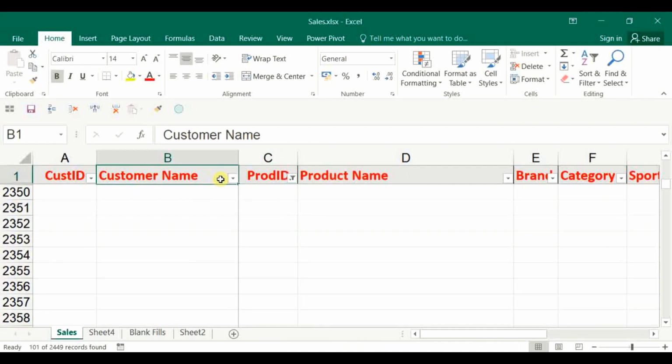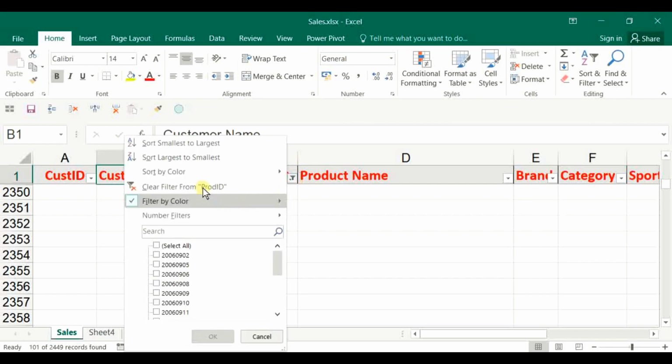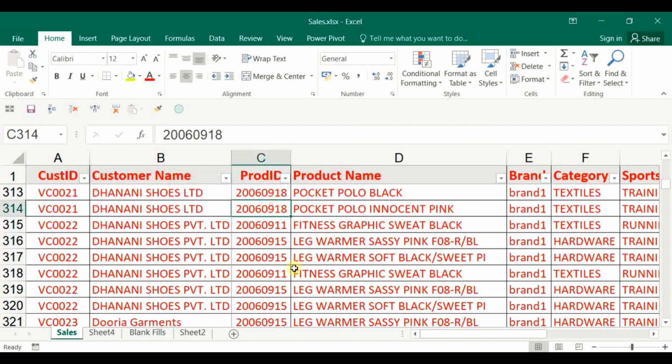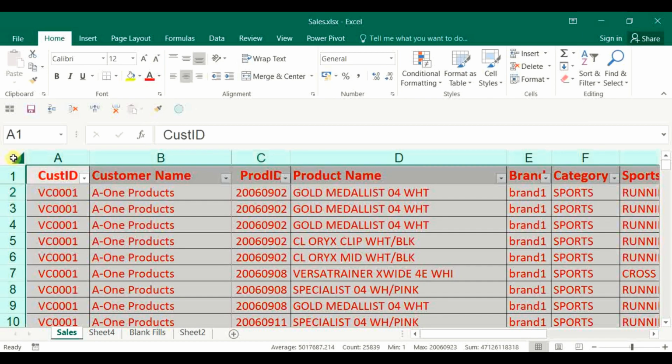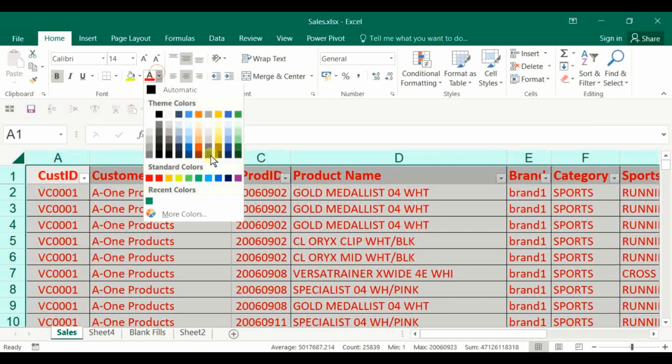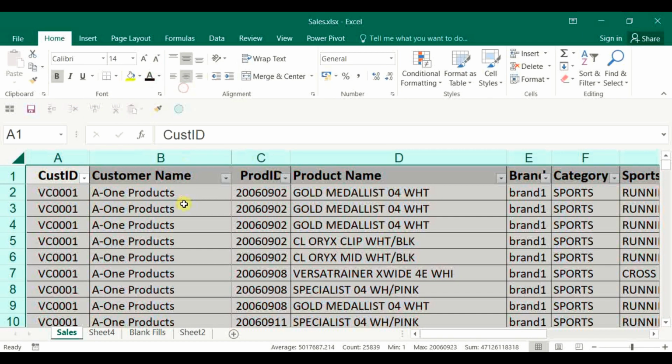Now let us see whether only those rows have been deleted or the entire data was selected. See, this is the original data, visible or non-visible. The hidden data has been selected and removed from the data set. Now we can assign the automatic color as black.